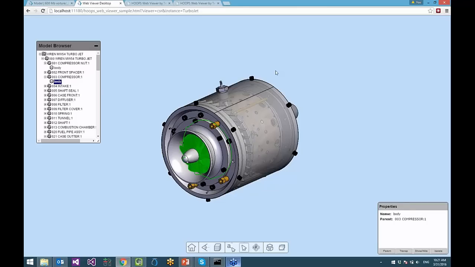Great. So also we have this bidirectional selection between your 3D scene and the model browser. So I can select objects in either of those, and that then creates a callback that you can connect into, and then from that either show property information within the file that you've streamed down, or go out and query your own database and display that within your own properties window. So this whole interface here is all just the skin that TechSoft has made. We give you the canvas that the 3D data sits in, and you can skin it any way you want, so you're not bound to our interface by any means.